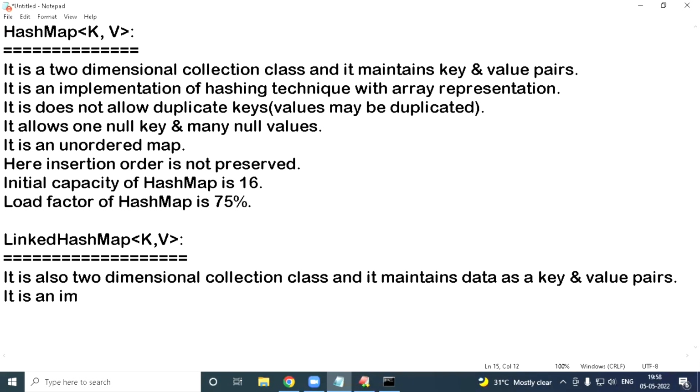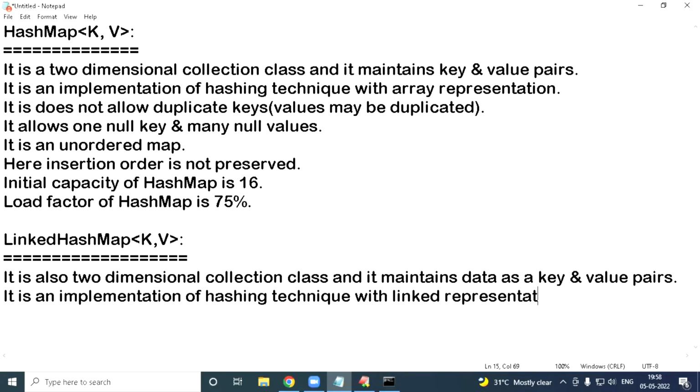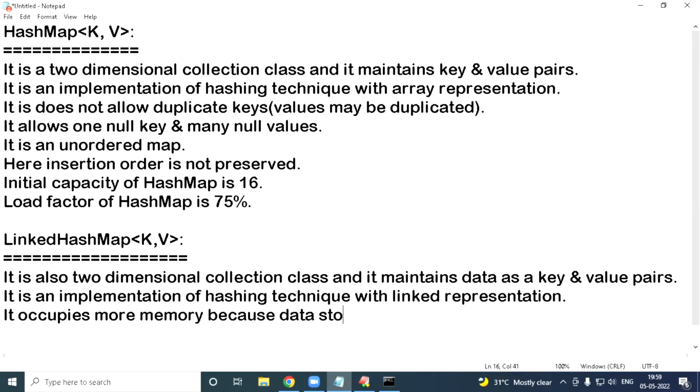It is an implementation of the hashing technique with linked representation. Will it occupy less memory or more memory? Linked means more. Why more? Nodes. Data is stored in nodes. It occupies more memory because data is stored in nodes.